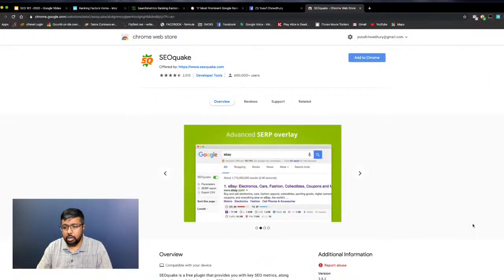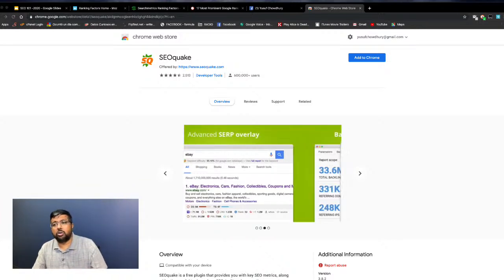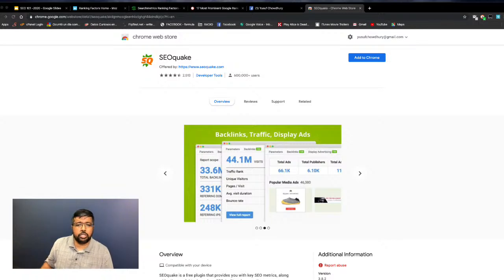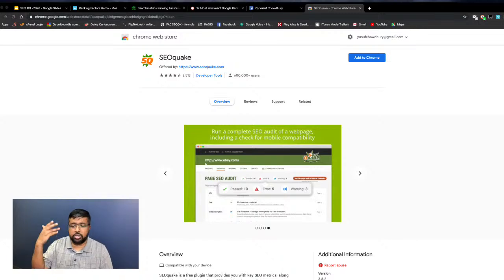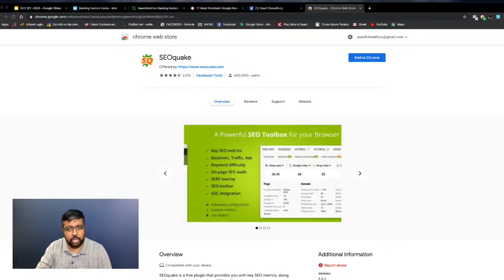Okay, so let me show you. So this is SEO Quake. You can plug in this Chrome extension and go to every single page. Then it will tell you the title tag, the meta tag, the schema, the text-to-HTML ratio, the alternative text, the headers. So you can use this free tool to optimize every single page.